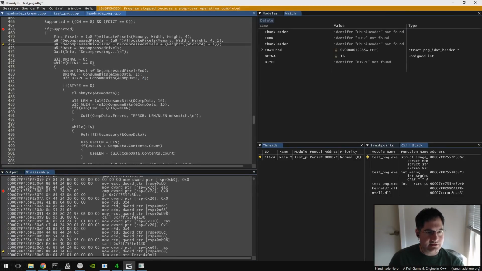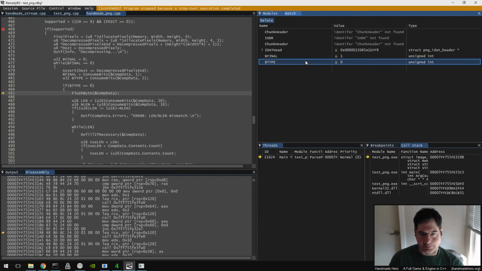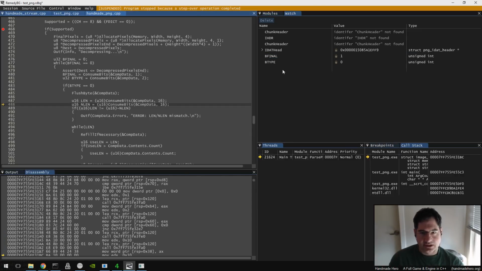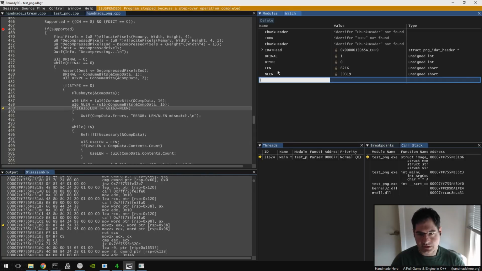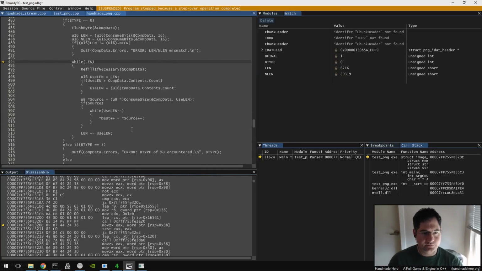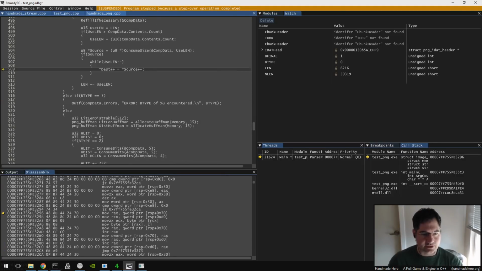So let's go ahead and step through here now. Again, btype and bfinal should be 1 and 0, and they are. It should now flush to the end of the byte, which is why, again, I was saying these are bit level values, not byte values. Let's see what the len value is that we read in. Let's see what the nlen value is that we read in. Those are okay. We now have to put that source out there. I'm going to have to actually jump forward to here. Oh, there is a run to cursor. Does that work? Oh, nice. Okay, great.